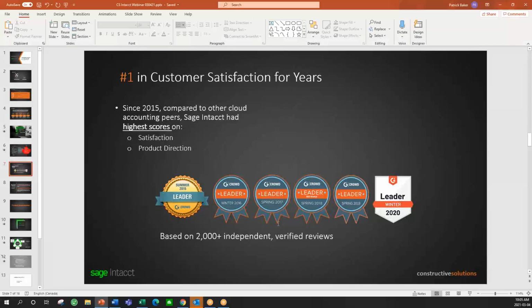Consistently, Intacct is rated #1 in customer satisfaction, on the usability, on the client satisfaction with the solution, and the roadmap and the direction that the product is heading. And it continues to be recognized through 2020.